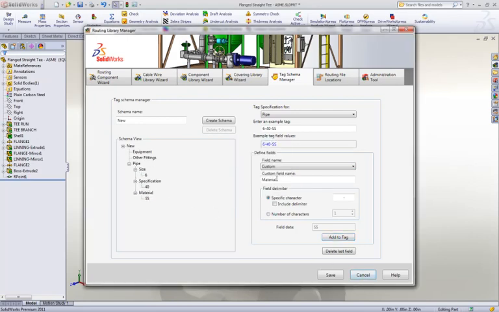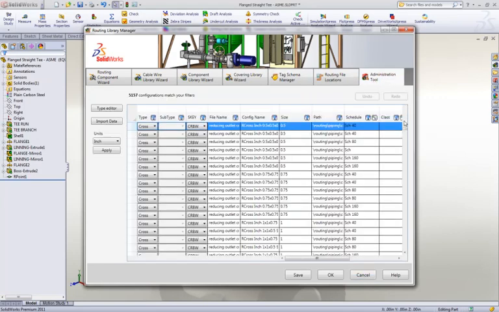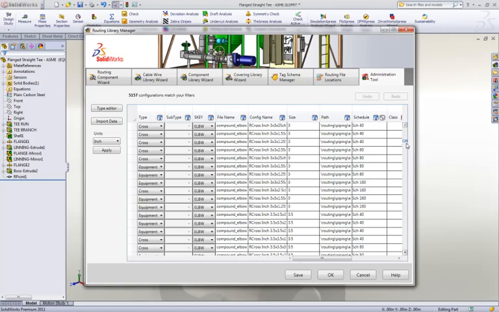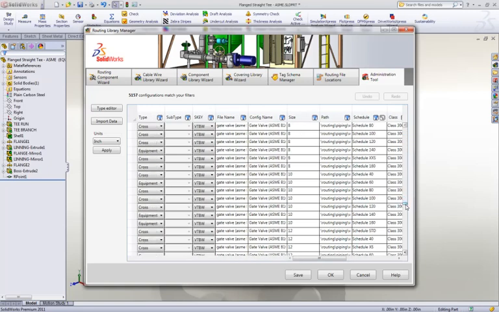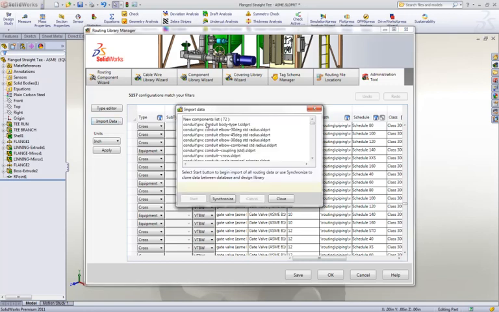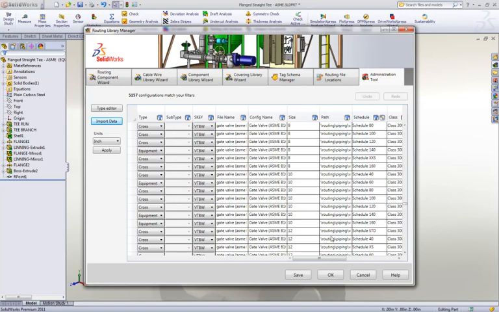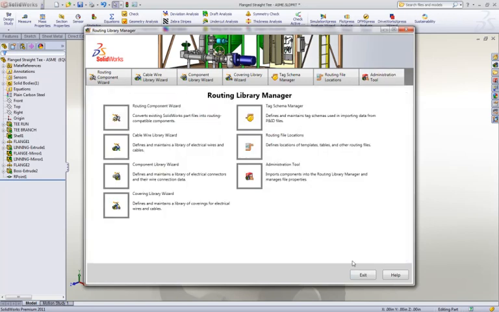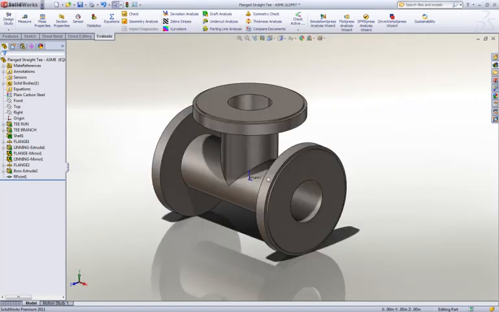The final tab gives us a view of a new piping equipment database that can be easily populated with the components in the design library or with any components you may have created yourself or downloaded. This is used when the P&ID file does not include the associated SOLIDWORKS file for each piece of equipment. Rather than search for a suitable component, the database will immediately give you a filtered list of equipment to choose from, saving a lot of time and reducing errors.